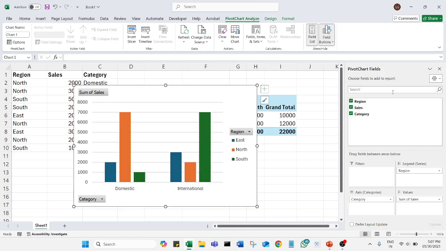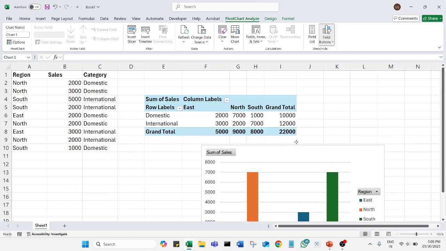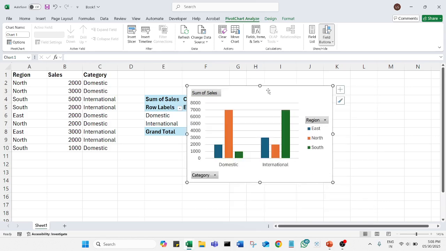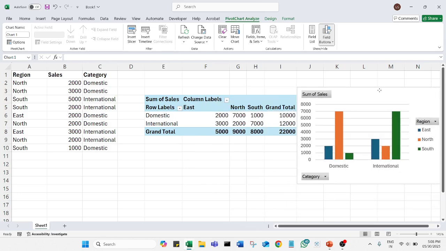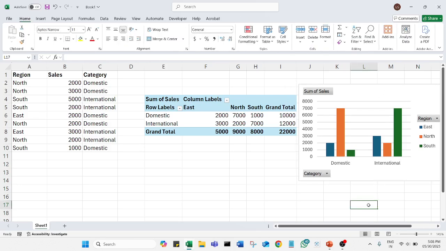Okay, now let's close this and realign the data and the chart. Let me reduce this chart a little bit in size. Okay, so we can just keep it here. All right. Now the main difference between pivot charts and normal charts is that pivot charts give you an option to select what you want to look at.